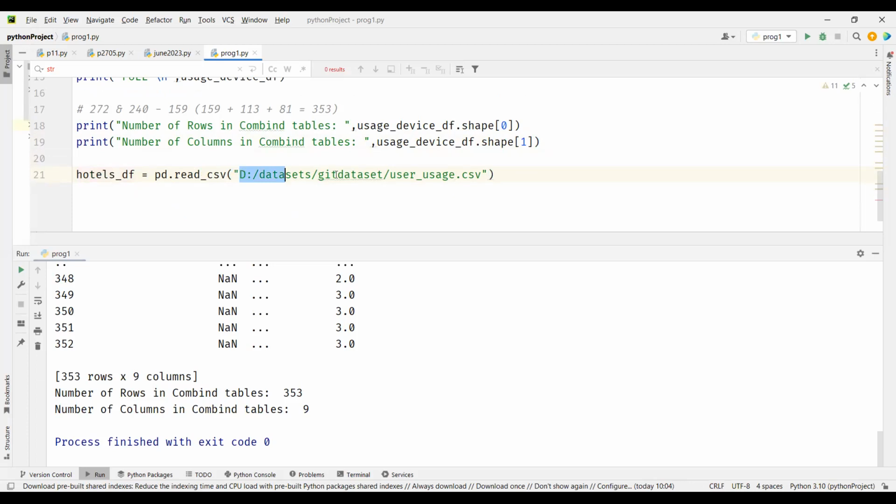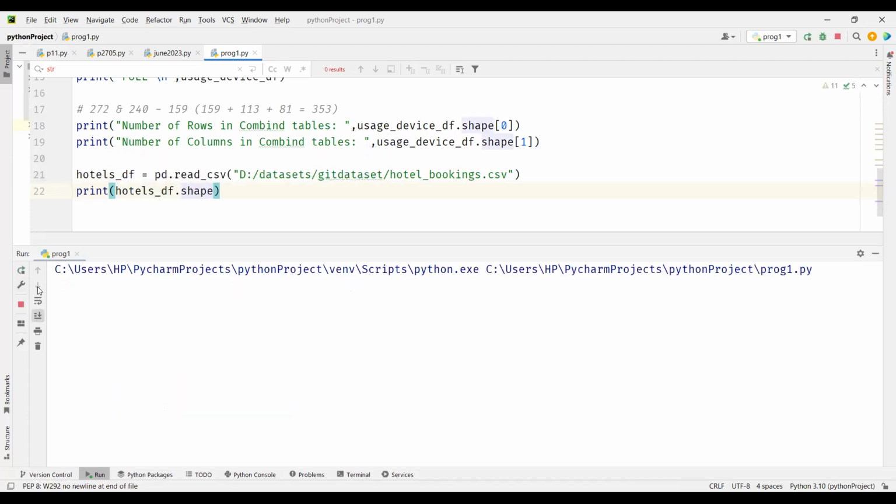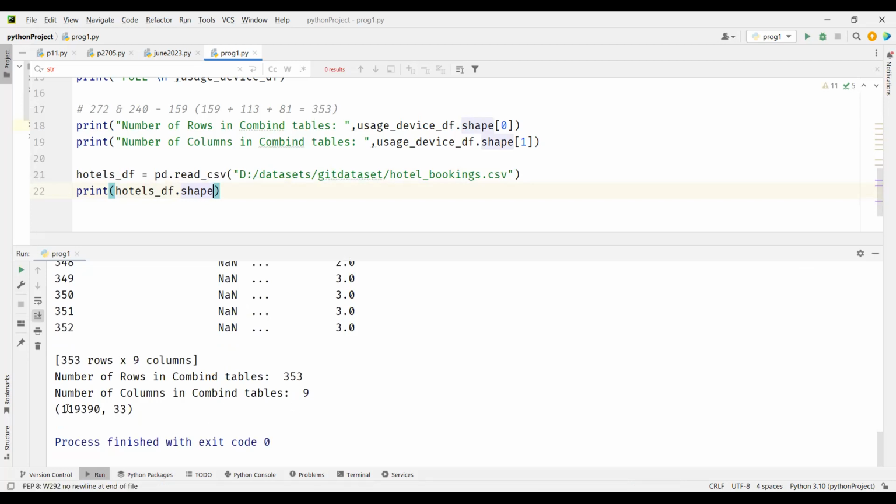The path is the same, just the file name is different. Hotel bookings, yes. To see how many rows and columns, we say print hotels df dot shape. So you have 1,19,390 rows and 33 columns.